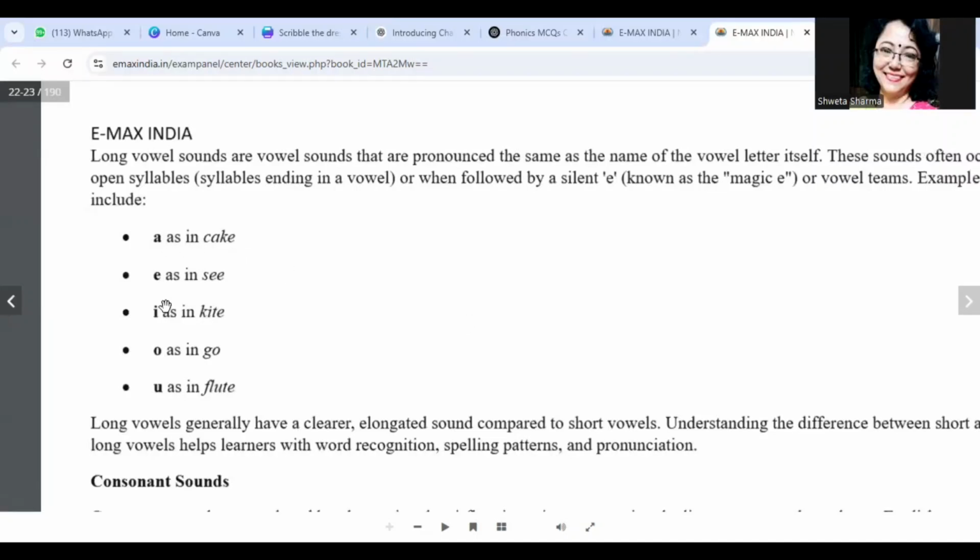Like if A, E, I, O, U is seen in these words, cake, again, cake can have a different word, for example, pale, which has the long A sound. But in pale, the spelling becomes P-A-I-L. A and I together makes the A sound. So the long vowel sounds can have different spellings, and that is known as alternative spellings.